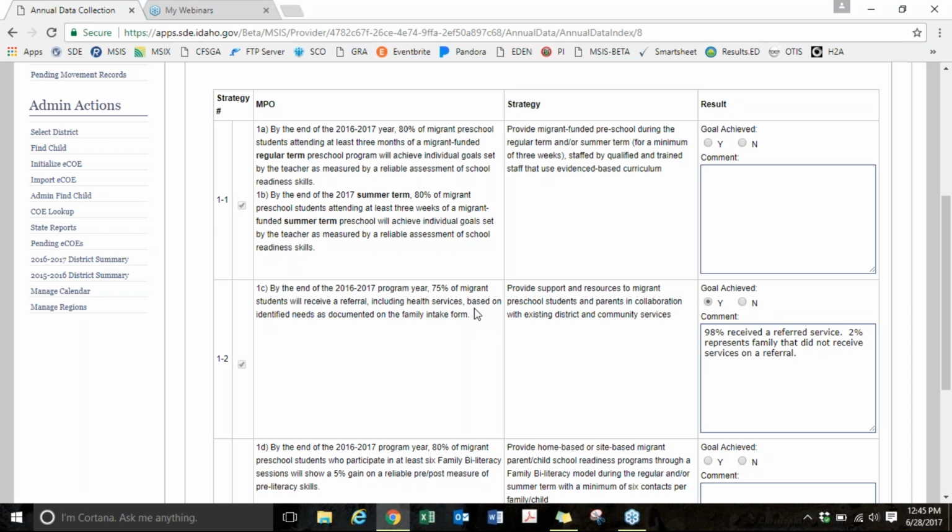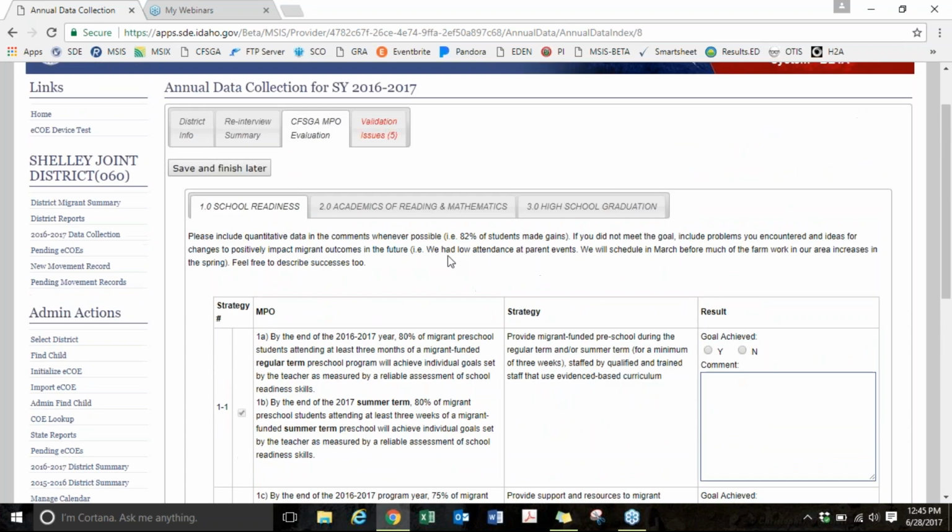So in a couple of cases, you'll see, it's not going to be here because it's last year, but under math and reading, there's something that mentions a distribution log. You will have a copy of a template of a distribution log. Those will either be in Word or Excel, and so in some cases, you might find it easy to use the merge feature in Word to put student names into that report.